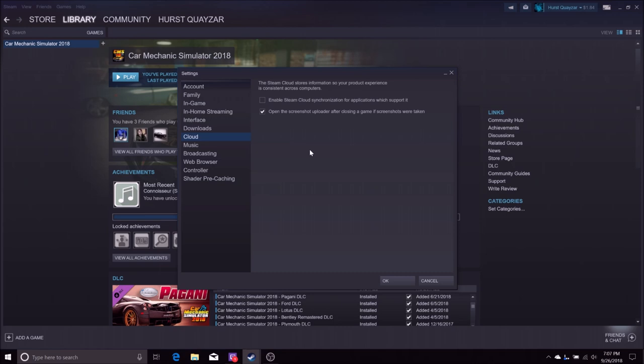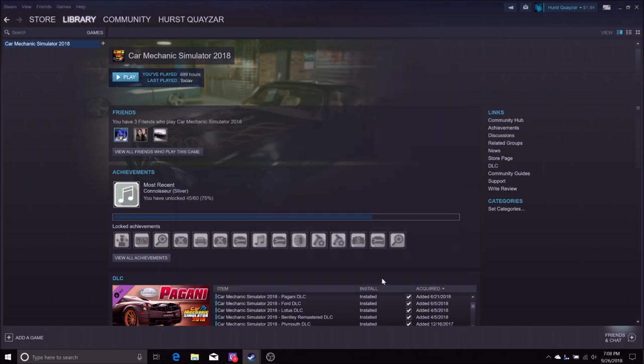They're not always just going up to Steam. They will be on your hard drive, and I'll show you how to get to that. But make sure your cloud's unchecked. Make sure your screenshot uploader is checked. Now, if you have to mess with those, it'll ask you to reboot Steam. You'll have to restart Steam so those actions can take effect. All right.